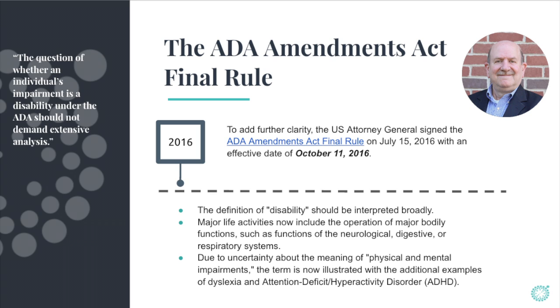So now if somebody's bringing a case, the first part of the process in the litigation process, which is to survive either summary judgment or a motion to dismiss, is not going to be that difficult. In other words, the burden is not that heavy to carry. So the case will go forward in almost every case. Due to uncertainty about the meaning of physical and mental impairments, the term is now illustrated with the additional examples of dyslexia and attention deficit hyperactivity disorder, ADHD.